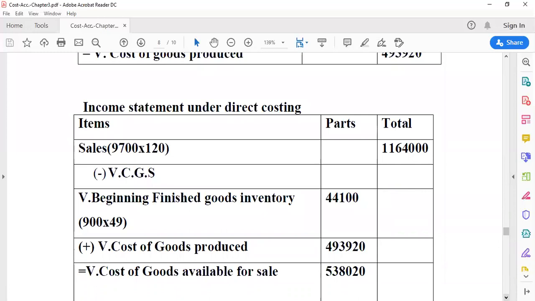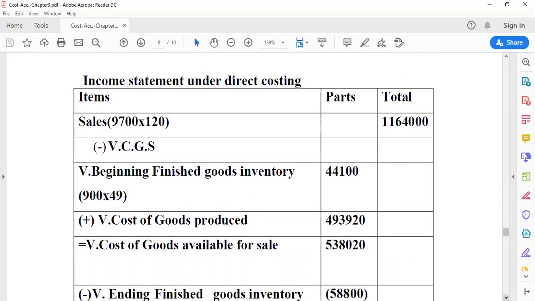So I need to subtract the cost of goods sold, or the variable cost of goods sold, from sales to get my net profit at the end, because all of that happens to determine what your net income is in your company, after calculating all of these. Okay, so here our second aim is to calculate the variable cost of goods sold. We should deduct the variable cost of goods sold from sales.